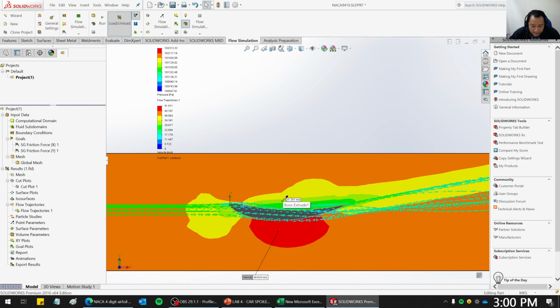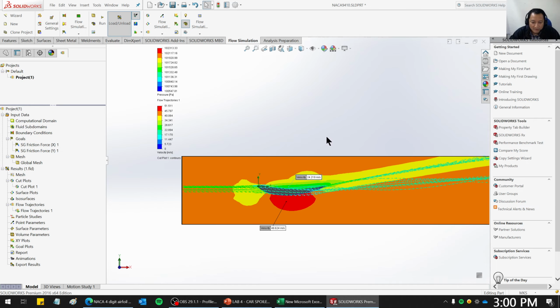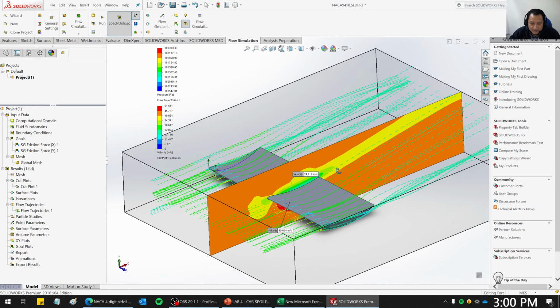At the top, around 24. So higher velocity at the bottom, meaning lower pressure. Yeah, I think I'm getting downforce. At the top, there's a lower velocity, meaning higher pressure. I think I'm okay. I'm getting downforce.